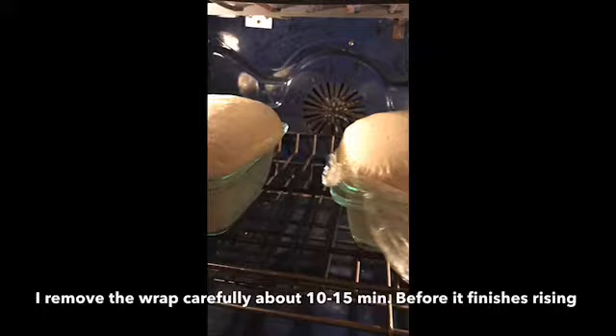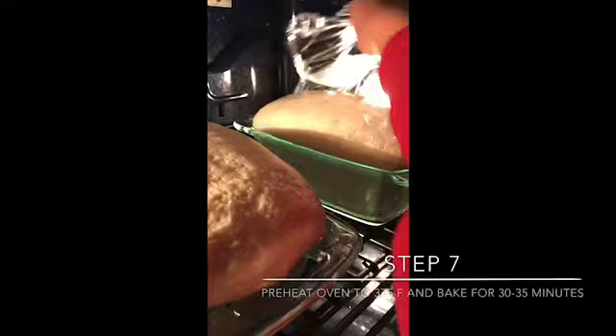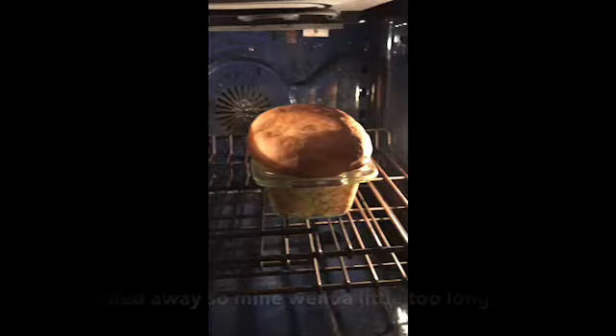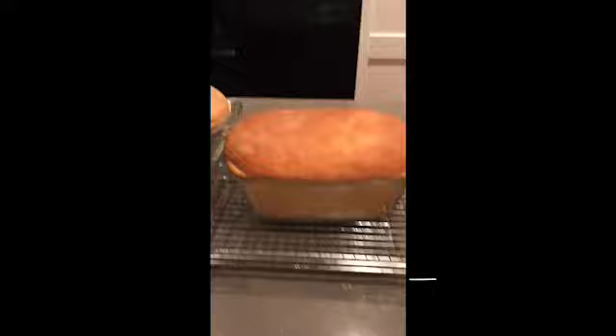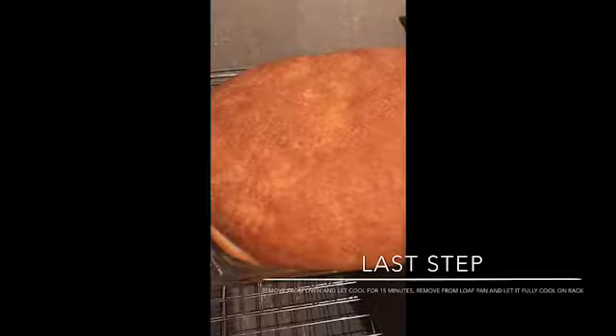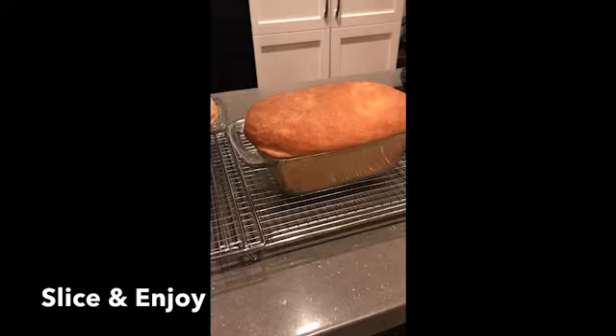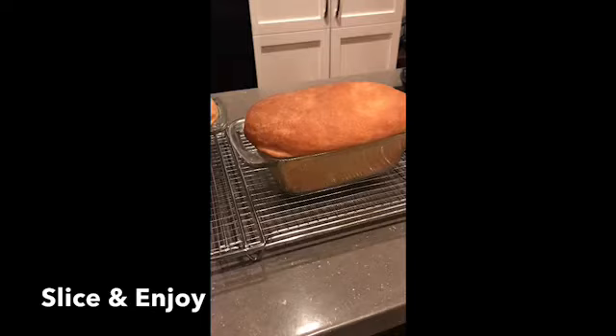It is about 11 minutes before the bread is done rising — as you can see, it's gotten pretty large. I'm carefully going to remove the plastic wrap and let them finish rising, then turn the oven on. Smells really good. Here's the bread — a little flatter on top because it rose a bit too long, but it should be delicious anyways. They're nice golden brown out of the oven — tap them and you can tell they're done by the hollow sound. You can brush them with butter and honey for a softer crust. Let them sit in the pan for about 10 minutes, then remove and cool completely.